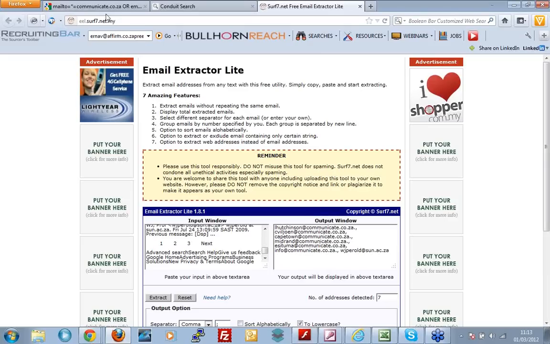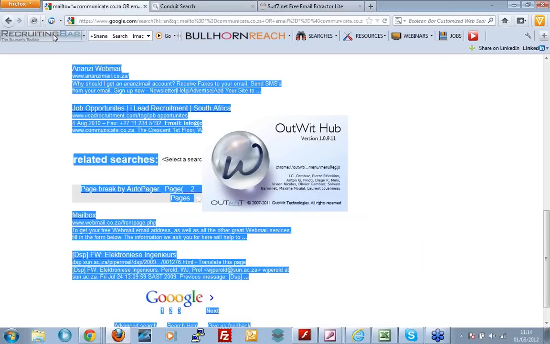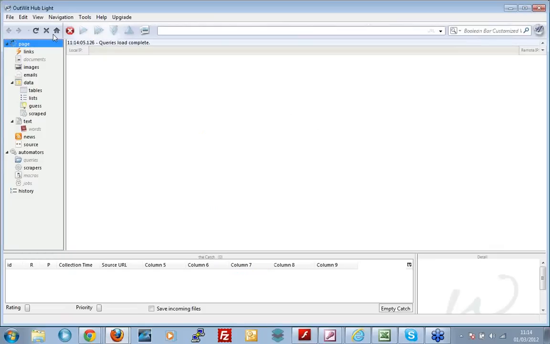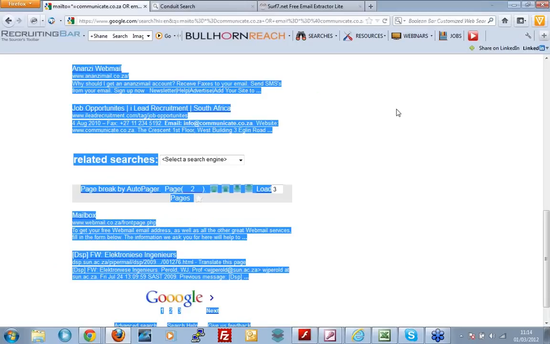There's another wonderful tool that I use at the time which pulls this out as well, which I'm just going to show you. I could do a whole webinar on this. It's called Outwit Hub, and it's basically for scraping information off. So again, if you Google search Outwit, you find this, and it basically just gets into the web that you're in. Okay, now this is all wonderful if you do a search to find email addresses that are mentioned on websites. But that's maybe not what I want to do.